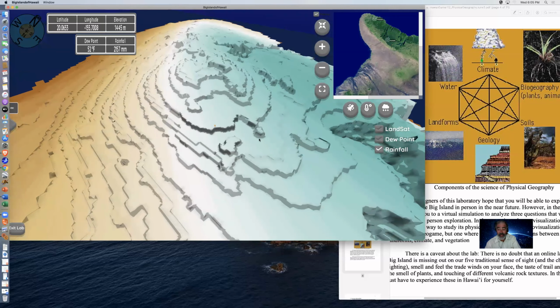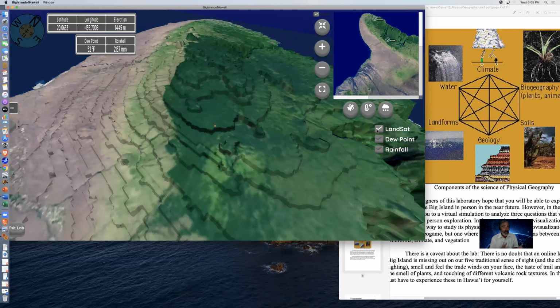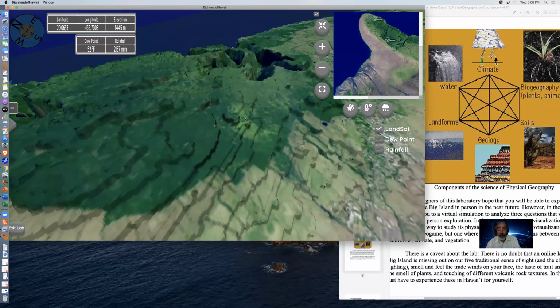So if you examine the Landsat image, you can see the rain producing rainforest on the trade wind facing side and the rain shadow. So part of the lab is for you to explore the processes of how rain shadows work. And then also displayed in Kohala is the power of water in cutting canyons. In the lab, you'll measure the depth of the canyons and the amount of erosion that's required, all produced by the abundant rainfall that causes landsliding and floods down these massive, beautiful canyons.